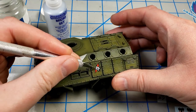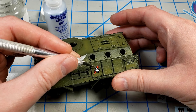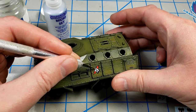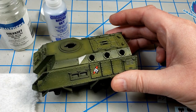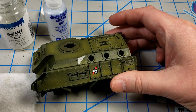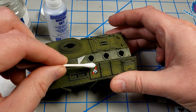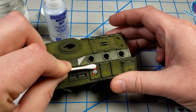Now, I'm going to live dangerously, and I'm going to position it with a hobby blade, otherwise known as an X-Acto knife. You might want to use a brush or some other tool if you don't feel comfortable using a blade, but just something to move it around and position it.